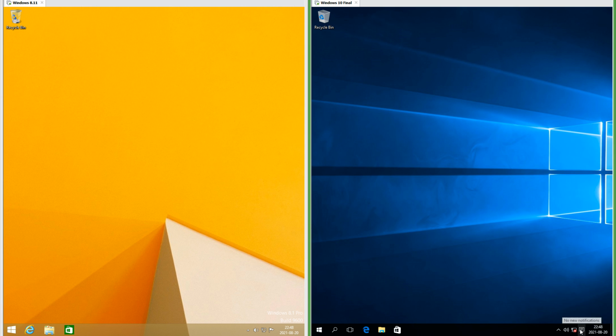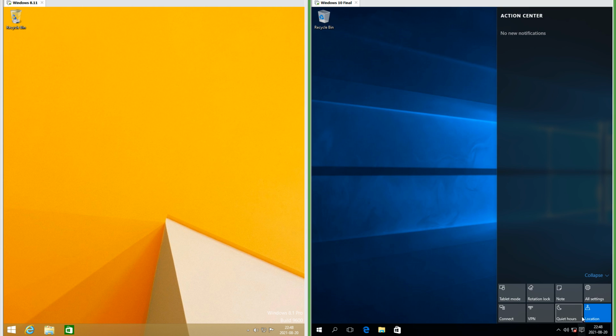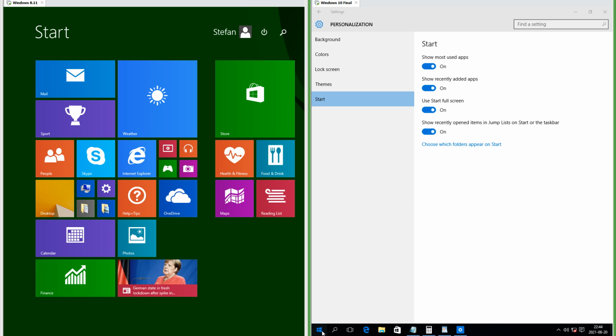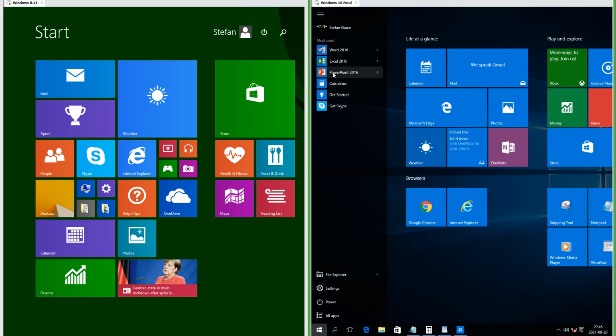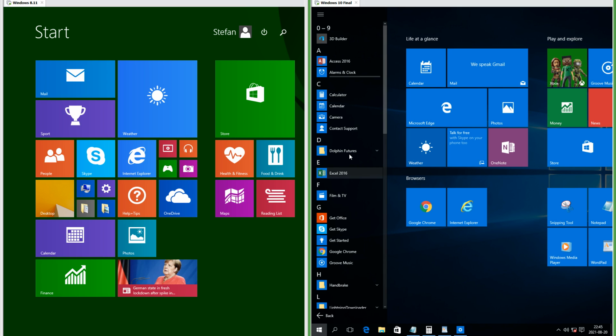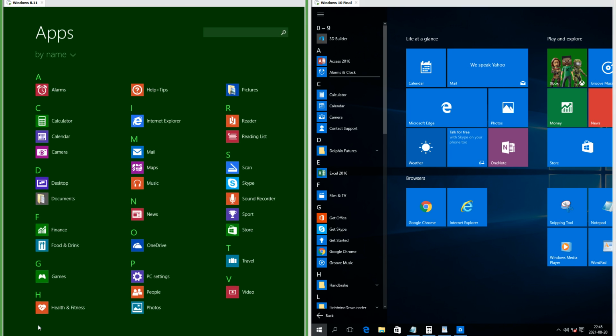In Windows 10 there is a Notifications button in the bottom right corner that brings up the Action Center which contains notifications and actions. In Windows 10 there is an option to use Start Full Screen, but it still looks different to how it does in Windows 8.1. There is a button at the top left that brings up a pane at the left that is the same as the left column of the Windows 10 Start menu. Clicking All Apps switches that pane to displaying all apps. In Windows 8.1 there is a down arrow that switches the entire screen to displaying all apps.